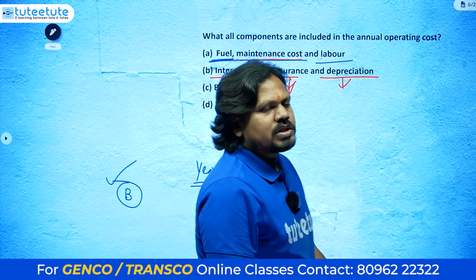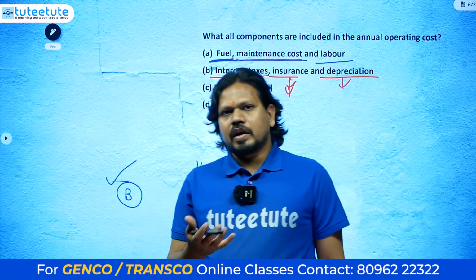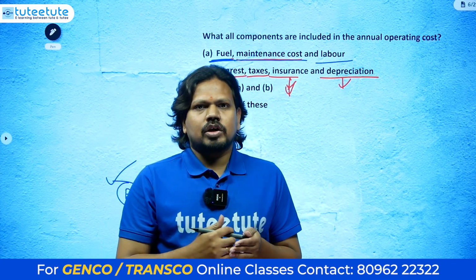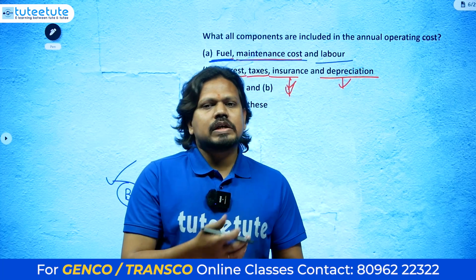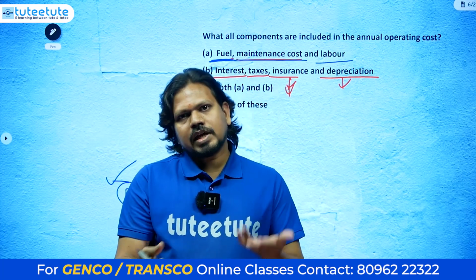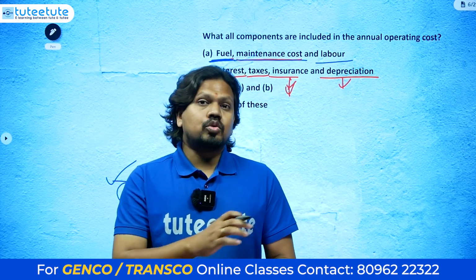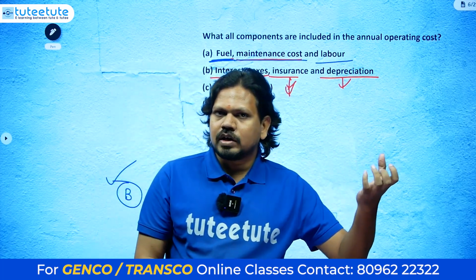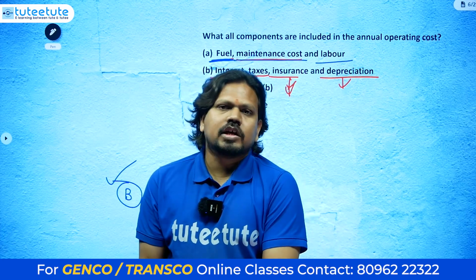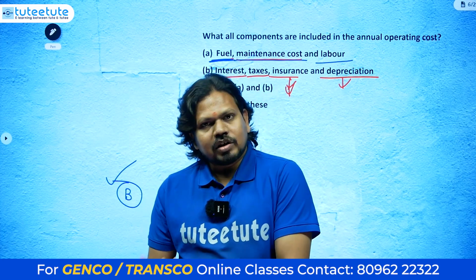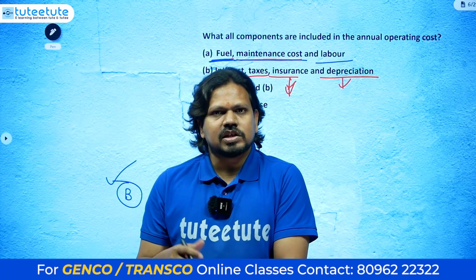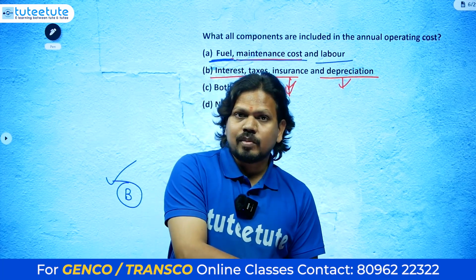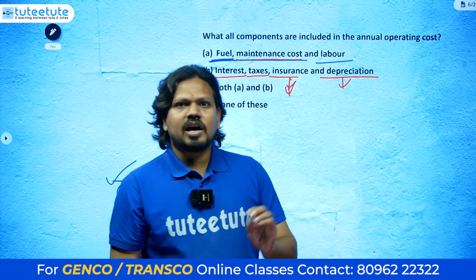Depreciation. What is this depreciation? If you purchase any component, let's say a boiler or a turbine, whether you use it or not, after some days its value will decrease. After 50 or 40 years, the entire value of the turbine or boiler will decrease to a very minimum. So you have to replace this boiler because its efficiency has decreased. Replacing means you need to spend the money again, right? It does not come under the operational cost.